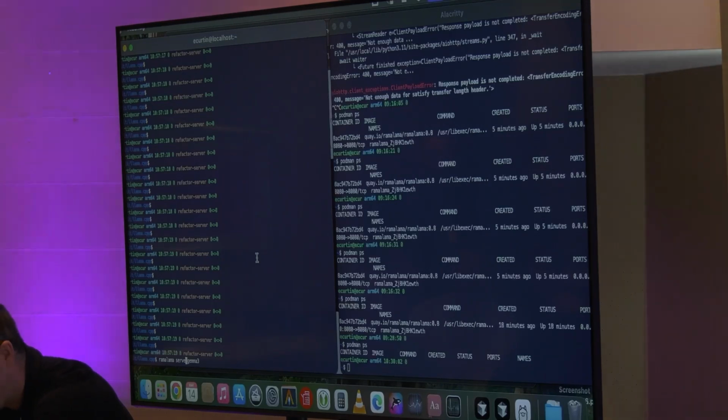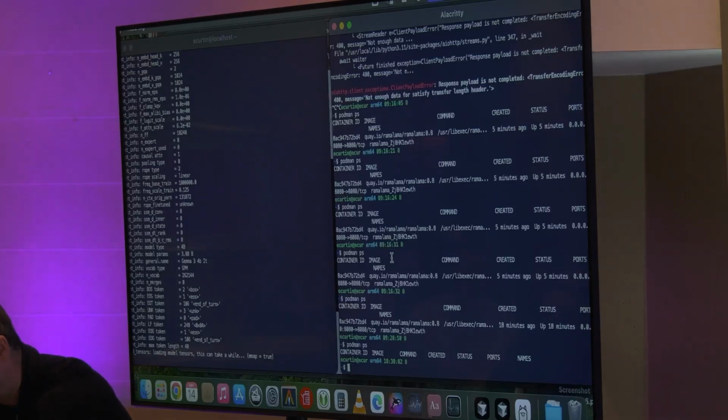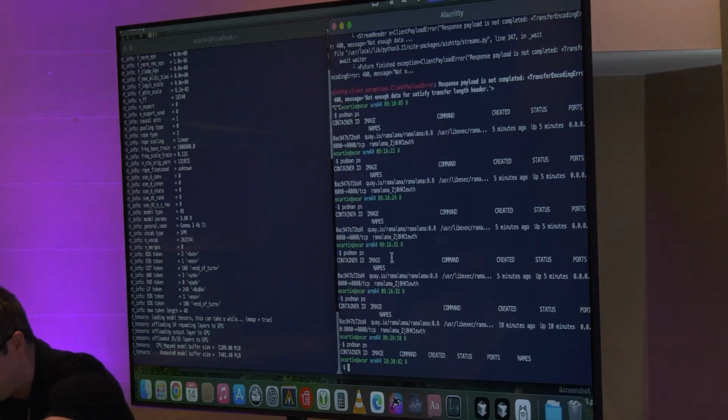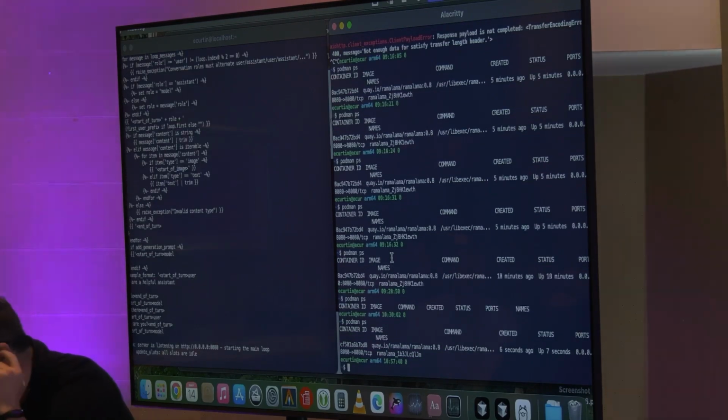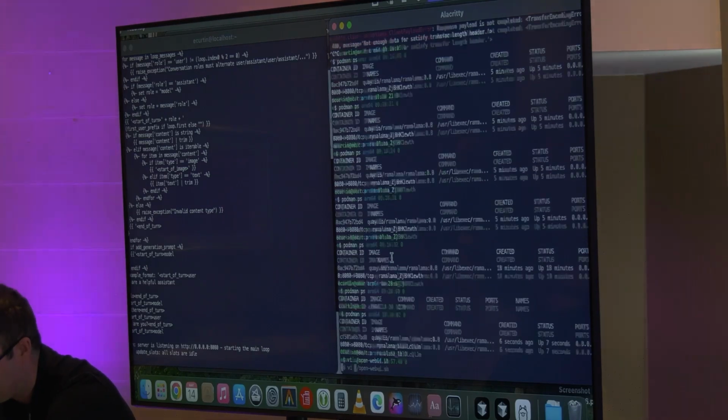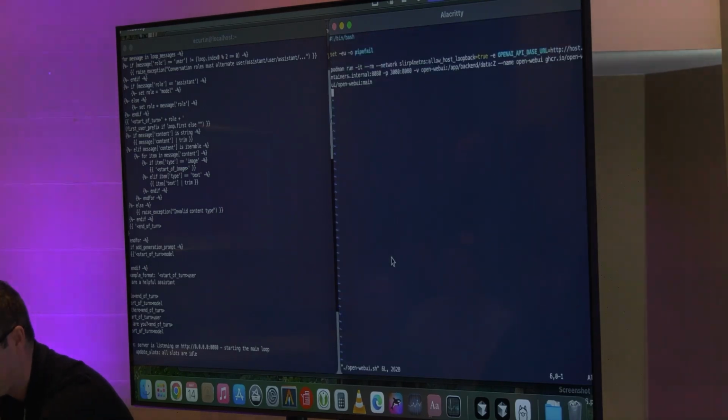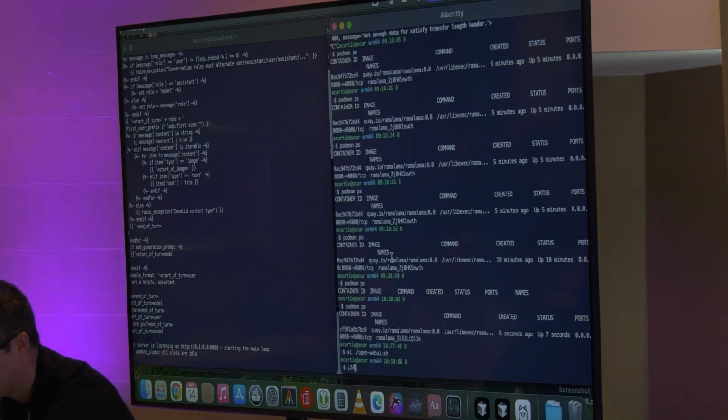So if I run RamaLama serve Gemma 3 on my MacBook here, this is starting an OpenAI compatible server in a container. If I do podman ps on the right, you'll see it started the RamaLama container running the Gemma model server essentially. And for this demo, I'm going to run a second container with pretty much the most popular UI for chatbots called Open WebUI. I'm going to run this script. It's just a big long podman command. Don't worry about the details too much.